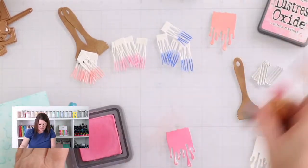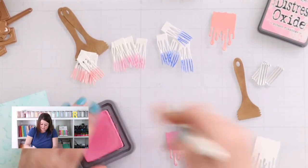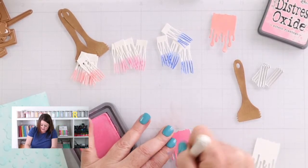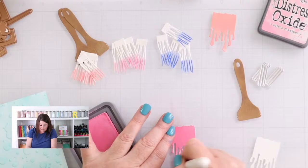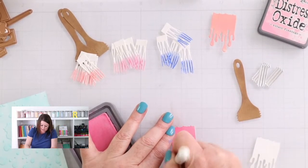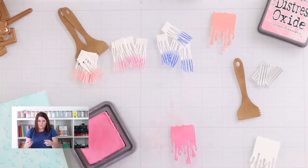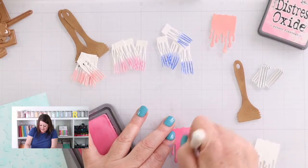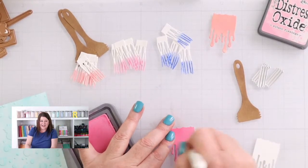That Tim Holtz, he really comes out with some great colors, and just at the right time when you're kind of looking for a new color. I know a lot of people hope for a certain color at the release. I don't even do that. I just kind of get super excited about it.